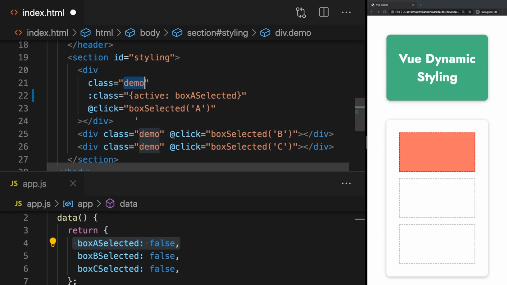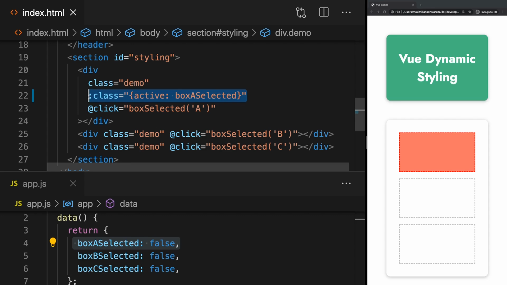And Vue will basically just recognize that and never change it. But then I also bind class dynamically. And what Vue will do is it will evaluate the result of this dynamic class binding and merge it with the hard-coded one here. With that, if I reload, we get the same behavior as before, but with even less code, or even easier to manage code, I should say.